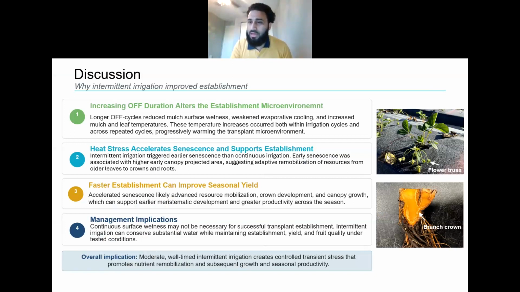When the rate of translocation is faster, plants have more nutrients available to grow more leaves and more flowers, and that's why we see at the end of the period there is more yield also. So that is the explanation why we saw an increase in yield even when we imposed the heat stress.